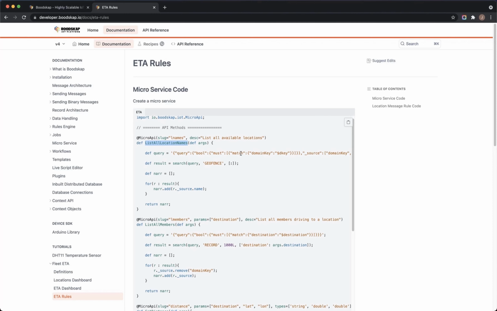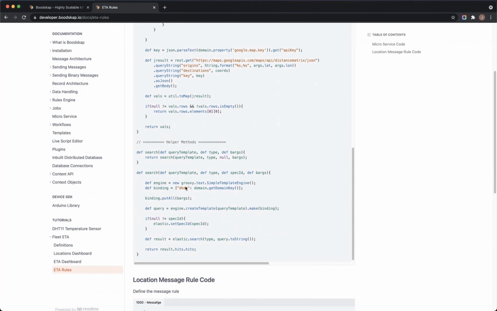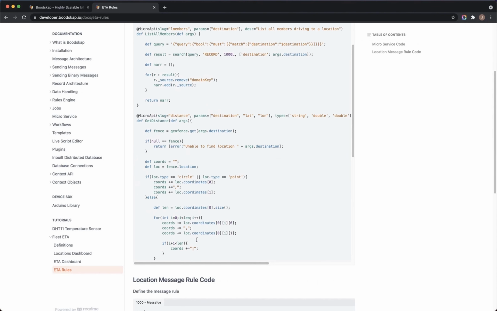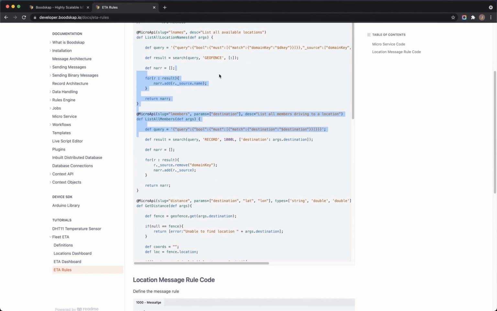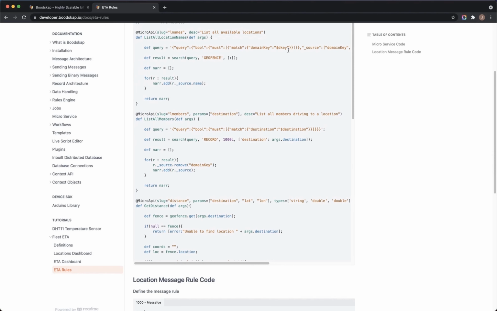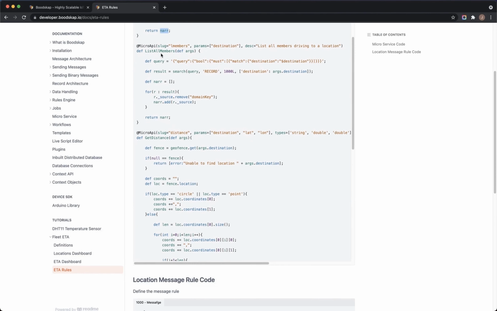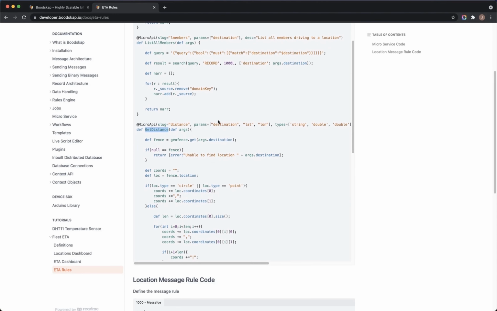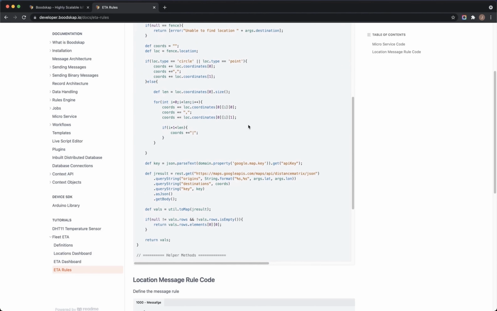So what it does is, it uses the elastic context to search the type called geofence and matches it with the domain key and returns the values. Similarly, we have methods to list all members of this particular domain and get distance between one location and a point. So this is where the Google Maps API comes to play.